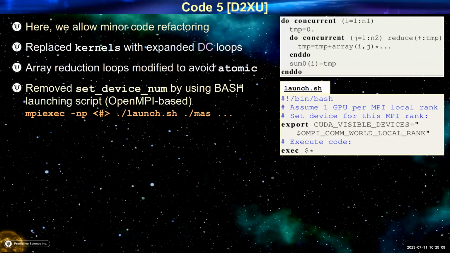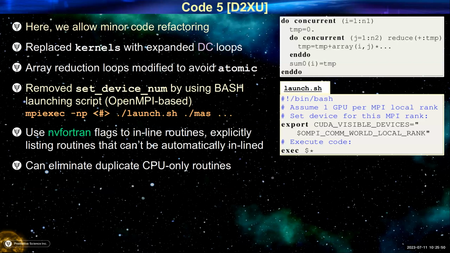So basically, if you create this little bash script here, this is using OpenMPI. You can use this bash script to say, only set the CUDA visible devices to my local rank of the shared communicator. And this is at the environment level, and then execute the program. And so instead of launching the code, you launch this script, which launches the code. And by doing this, you can have the same type of device selection automatically, because the OpenACC will just run on the first GPU it finds, and there's only one visible for each rank. So this actually works, and that gets us that last little directive out.